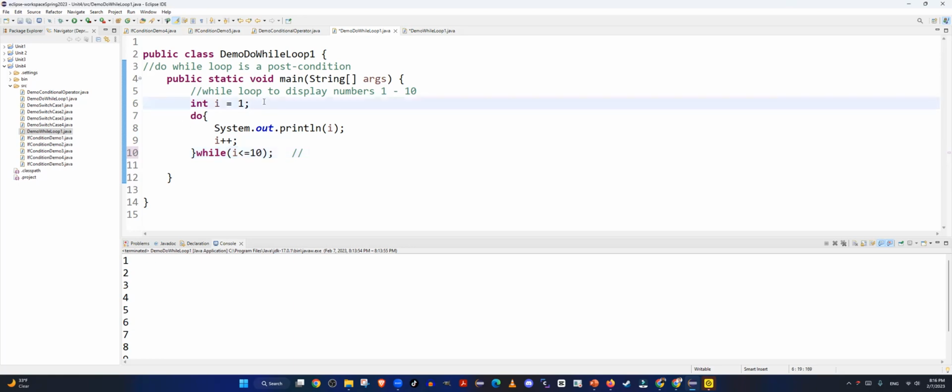Because see, I was 1, you printed the 1. Now, what does that make I? 2, right? So the first time you actually check, I is 2. Then you check 3, then 4, then 5, then 6, then 7, then 8, then 9, then 10, then 11. So how many checks did you make? Less than the while loop. Exactly. You made 1 less check than the while loop, because you never checked for the first condition. So that's why do while loop is a little bit more efficient than while loop, because it makes 1 less check.